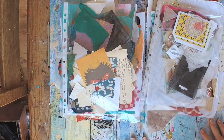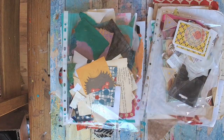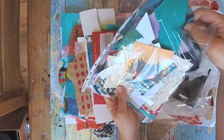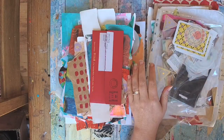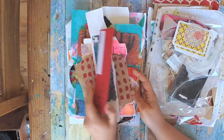So here's it all sorted out, neatened out. And I've got various different sections of bits and pieces left over. This particular pack here is full of the tiniest little bits and pieces that I have left over from my pack, and in fact it's what I will construct my cover from.